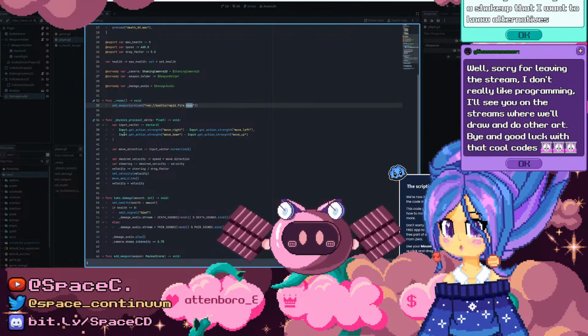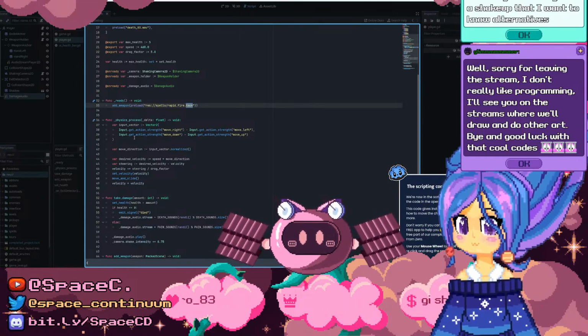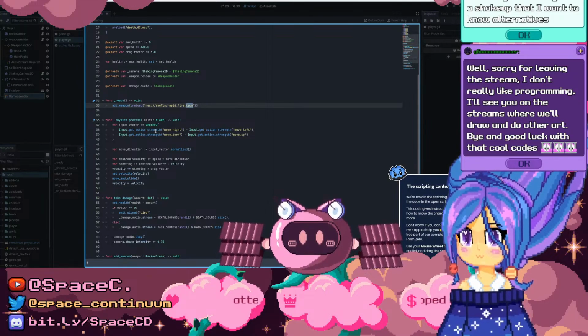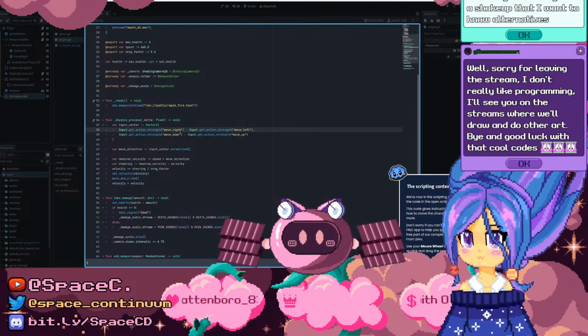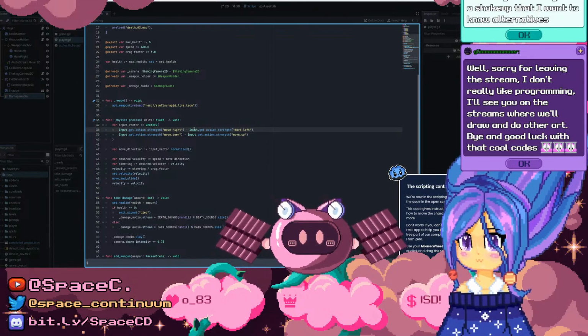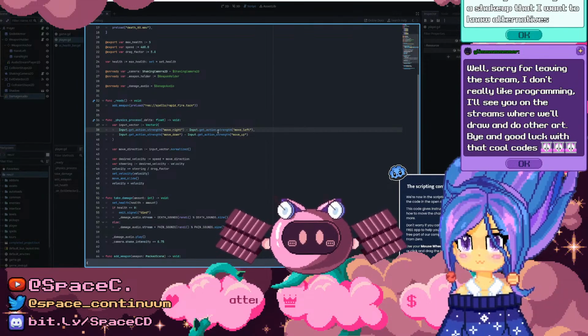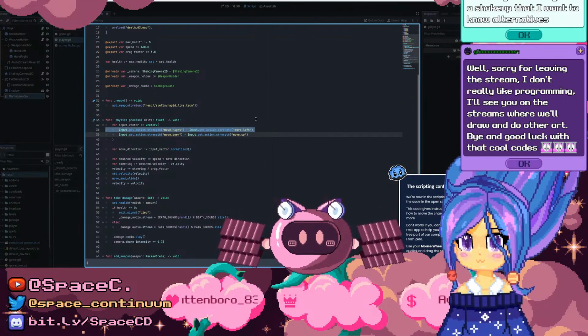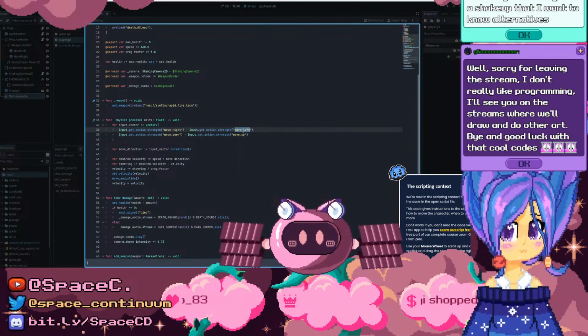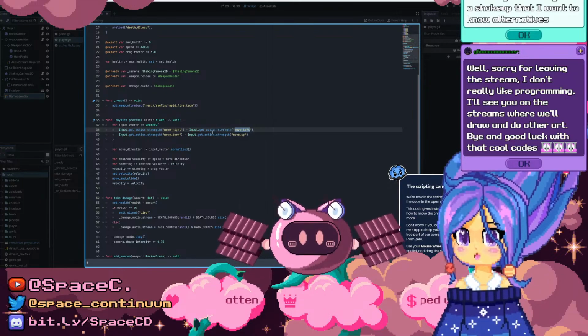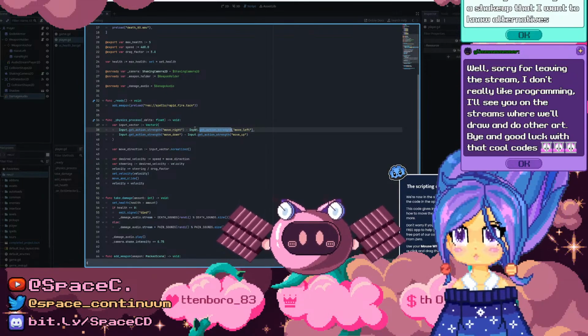Physics process. Let's see what this is about. Get action strength. Move right. Minus. Get action strength. Move left. I wonder what get action strength means.